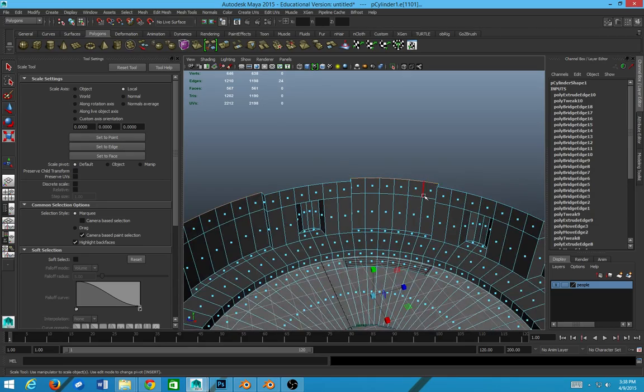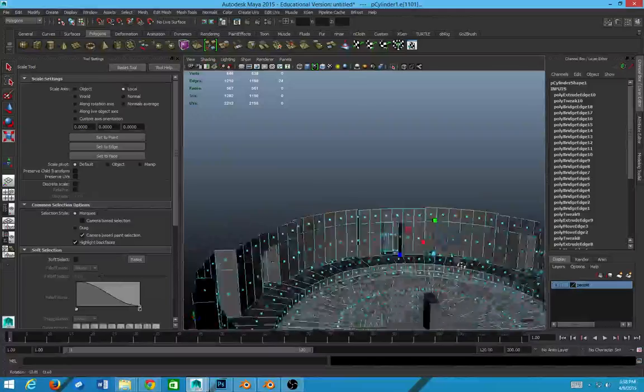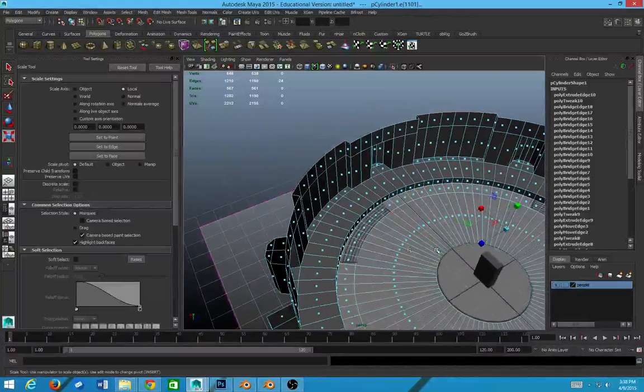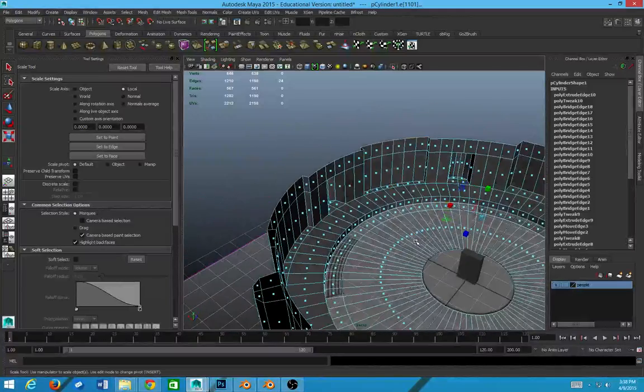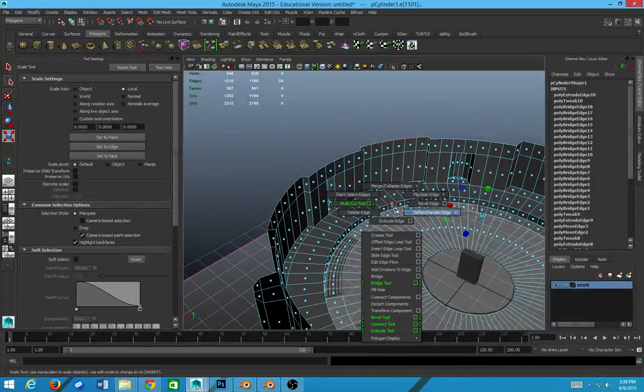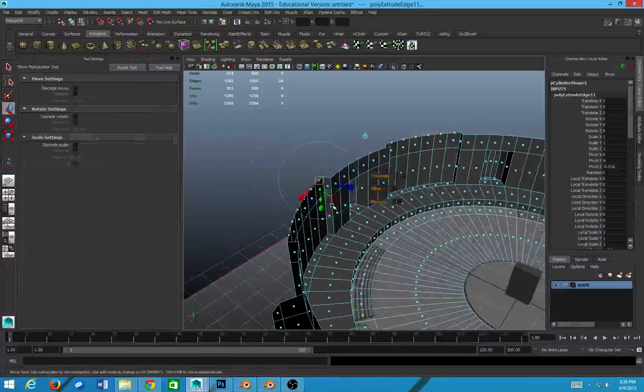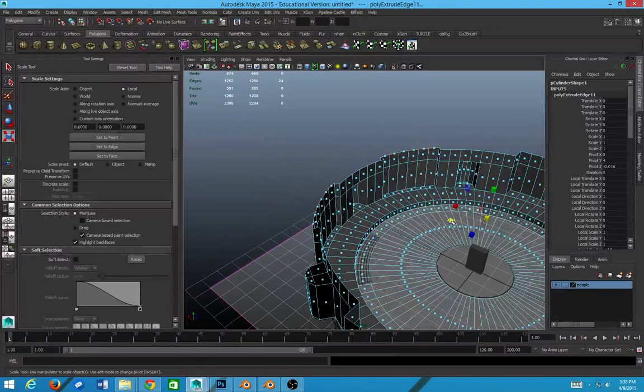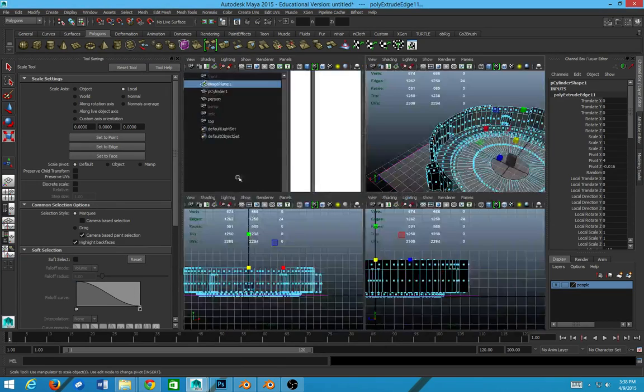Right? And extrude. And this is the case where I might eyeball it.